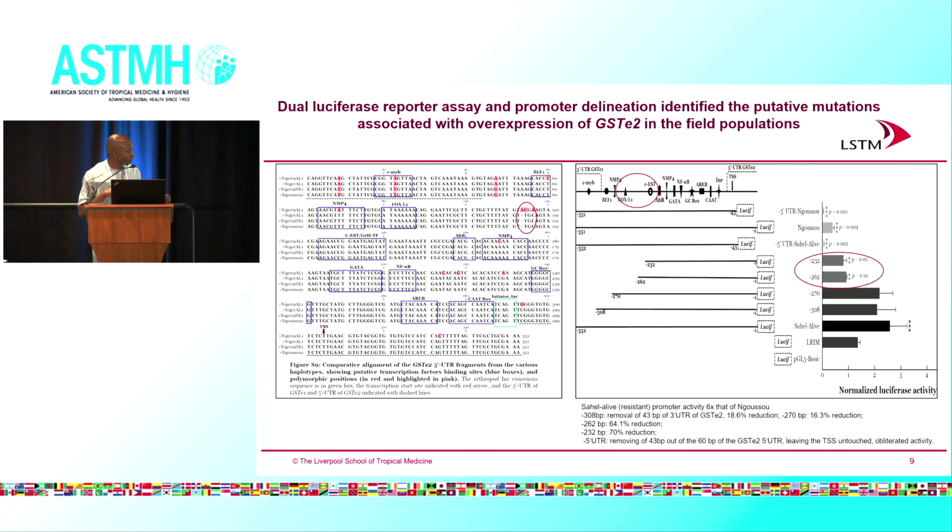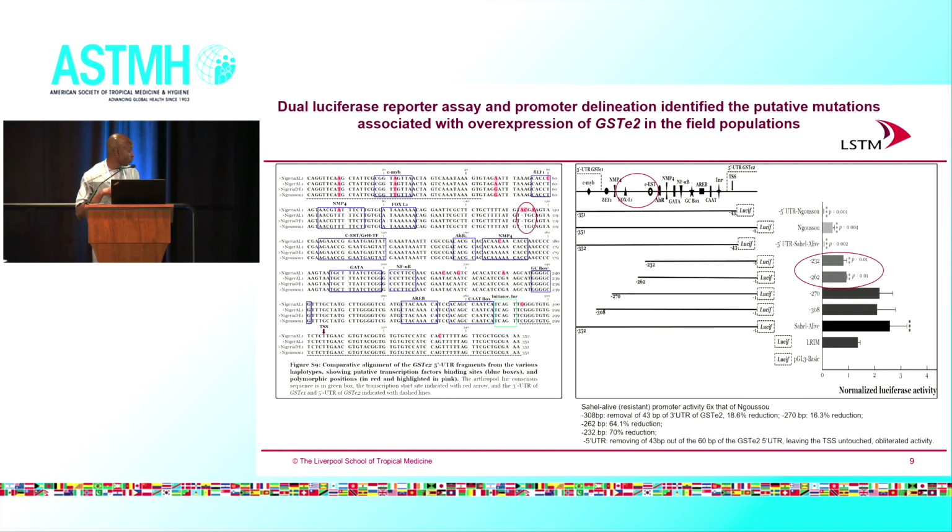But the most striking situation was when we created this fragment, the first one, where we have this Pho head box L1 transcription factor binding site. Then the activity reduced by 64.1%. And when we remove nucleotides encompassing this Grainyhead transcription factor binding site, the promoter activity was reduced by 70%. If you look here, between these transcription factor binding sites, we have an insertion of adenine, which is found among those 13 sequences, only alive sequences from all the 4 countries. In addition, there is a transition of thymine to cytosine. So we think these nucleotide changes are strongly associated with the high overexpression of GSTE2.